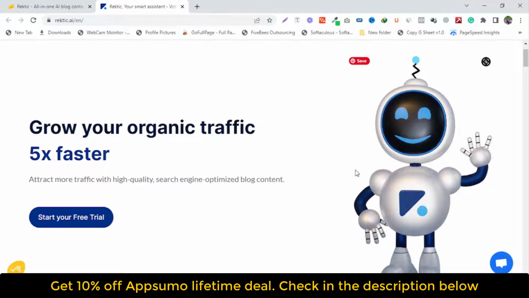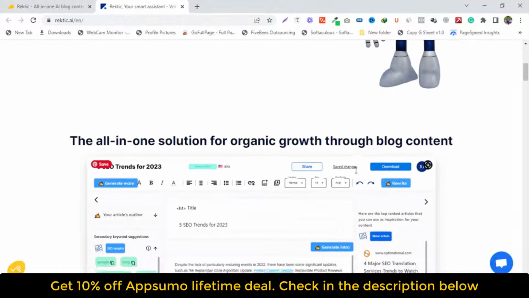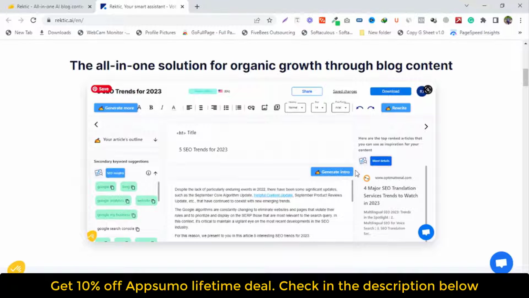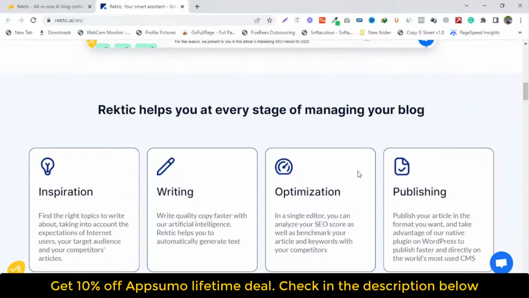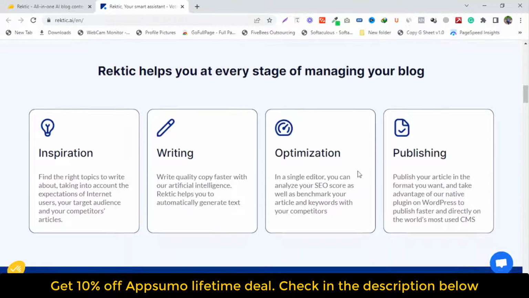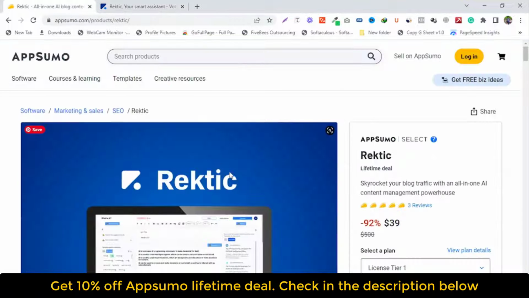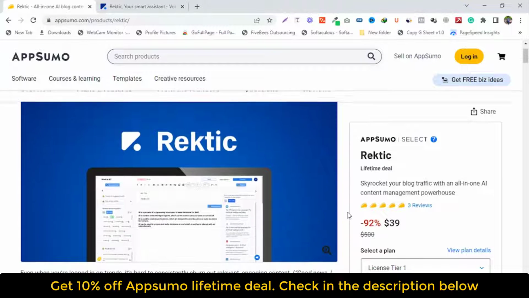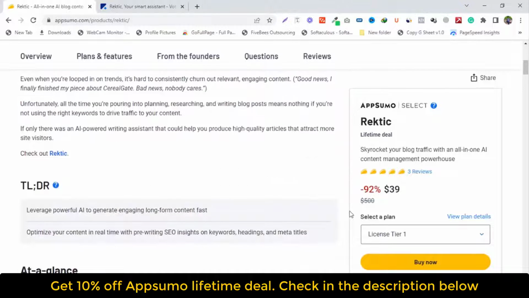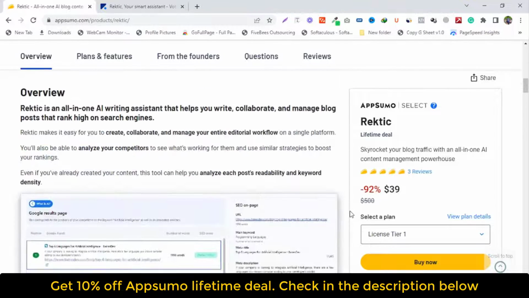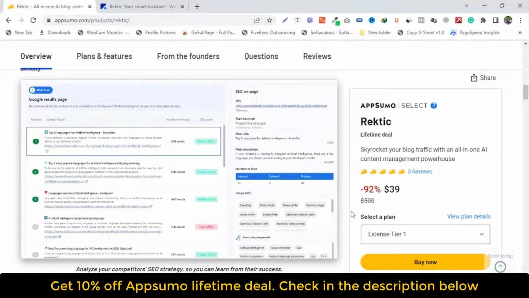Best of all, Rektic lets you generate long-form text for blog sites and website copy. You can even regenerate the text until you're satisfied with the output. You'll be able to publish highly optimized content that boosts conversions, even when you have writer's block. Using this tool's powerful plagiarism checker, you can also test your content for originality and post drama-free. Rektic gives you everything you need to manage the entire editorial process, so you can churn out winning content that ranks high every time.